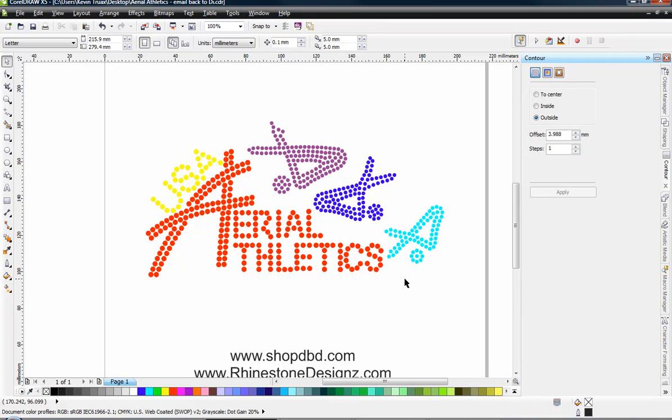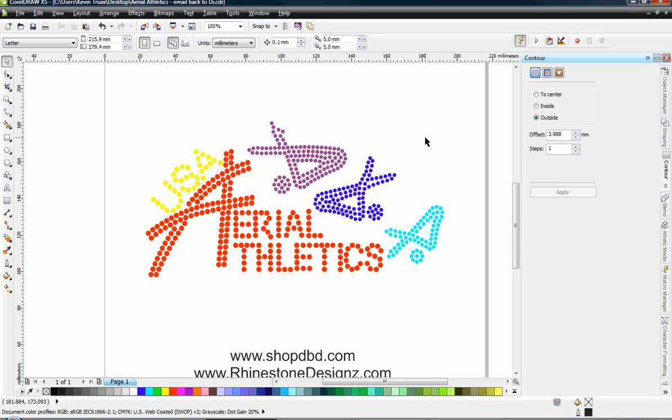Now, we don't really have to pay a whole lot of attention to all the options up here, but we could come over here to contour color and specify what color of contour we want. Object and color acceleration, link accelerations, none of that applies to what we're doing here, so we won't cover that.